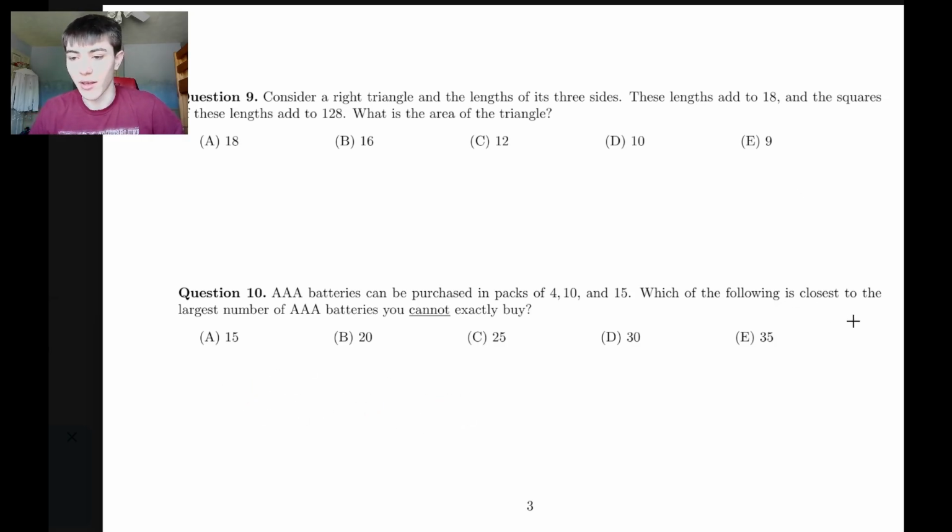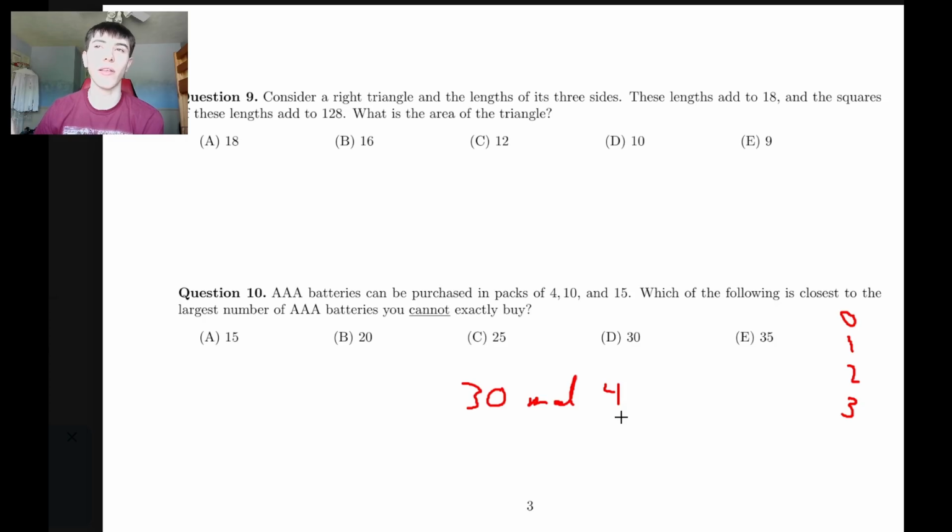So notice that a number can be 0 more than a multiple of 4, 1 more than a multiple of 4, 2 more than a multiple of 4, or 3 more than a multiple of 4, and that being 4 more than a multiple of 4 is the same as being 0 more than a multiple of 4. So this is actually called modular arithmetic, when you reduce a number to a property like this. So we would say we're taking this mod 4. So if we take 30 mod 4, then we're saying, okay, how much more is 30 than a multiple of 4? And 28 is a multiple of 4, so it's 2 more. So we would write 3 lines for equals, which means congruent.